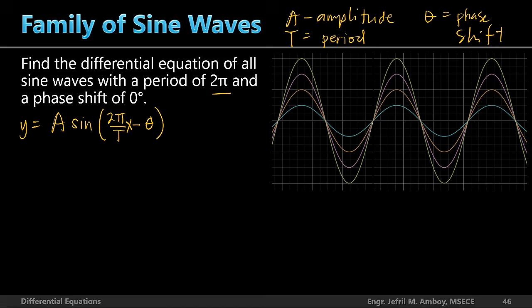Okay? So that is why one cycle from here to there is 2 pi. So this is 2, 4, 6. Di ba ang 2 pi is 6 point something? So ito yung 2 pi mo. Here, we have pi. Yan. So, ang period ng mga sine wave na yan ay 2 pi. So, 2 pi over 2 pi ang matitira lang ay x. Tapos, ang phase shift niya ay 0.